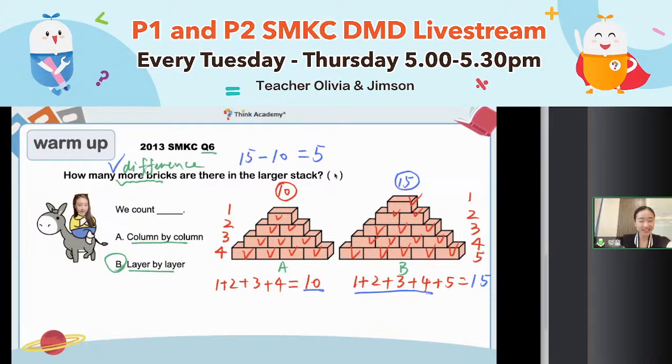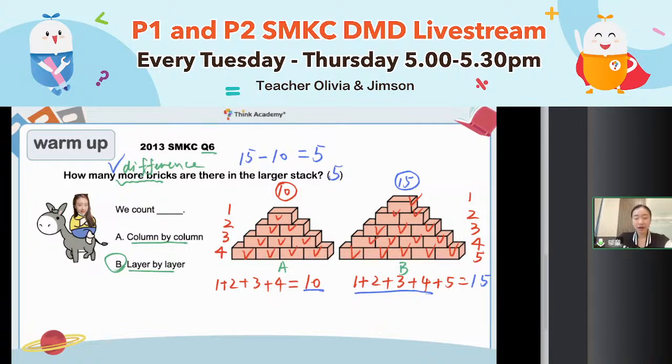Did you get this question correctly? Did you get 5 at the beginning? I remember many of you did this question easily and quickly. Good job, kids. That means you have a good foundation in counting problems. Can you tell teacher why you could calculate that in such a short time? Do I really need to go through the calculation and write so many equations? Do we have a smarter way to work that out?